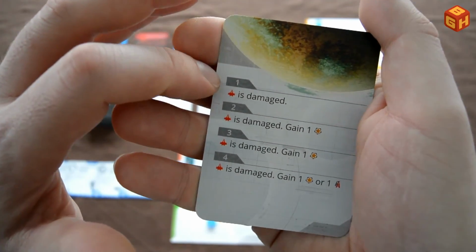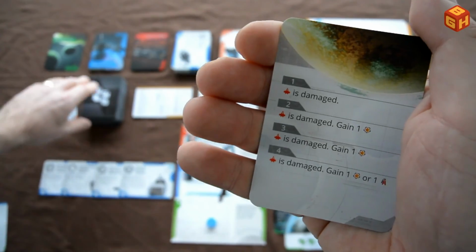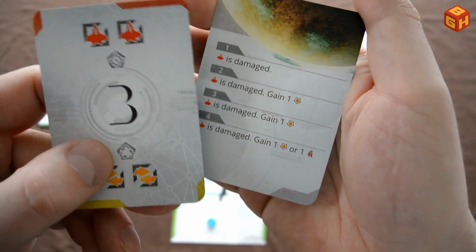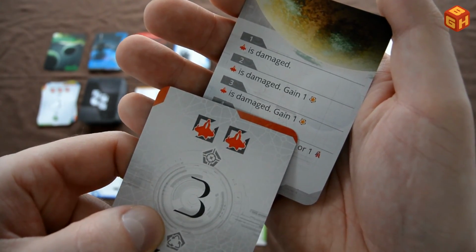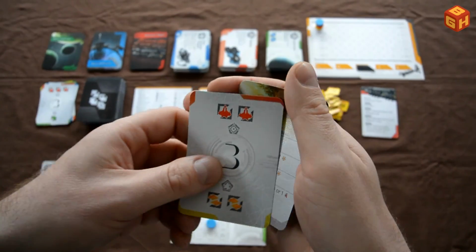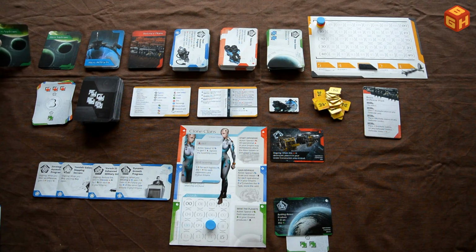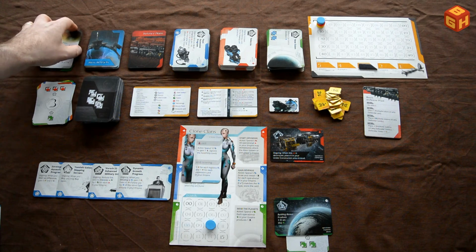it says here these 4 numbers, different things happen. So I draw 1 resource card, I check the number, it says number 3, and then I check number 3: my ship is damaged, gain a victory token. And then you resolve that, and then you're done. And then you put this back on the bottom of this deck, and a new one gets turned over.